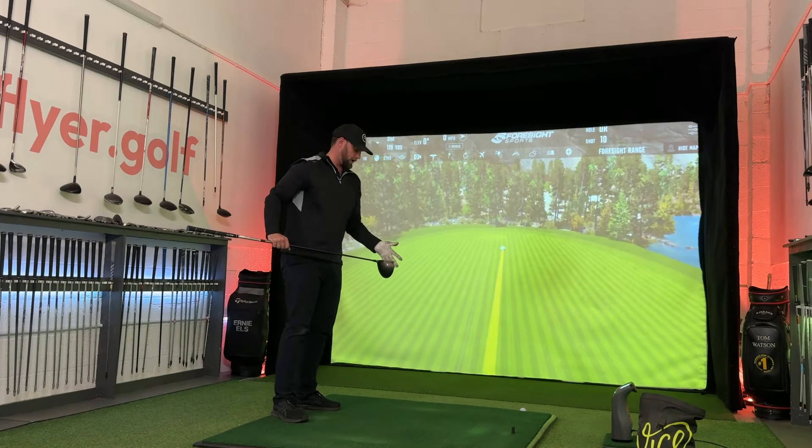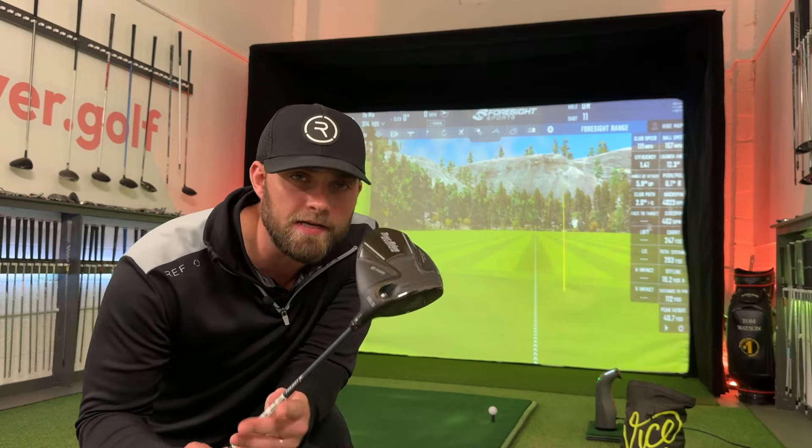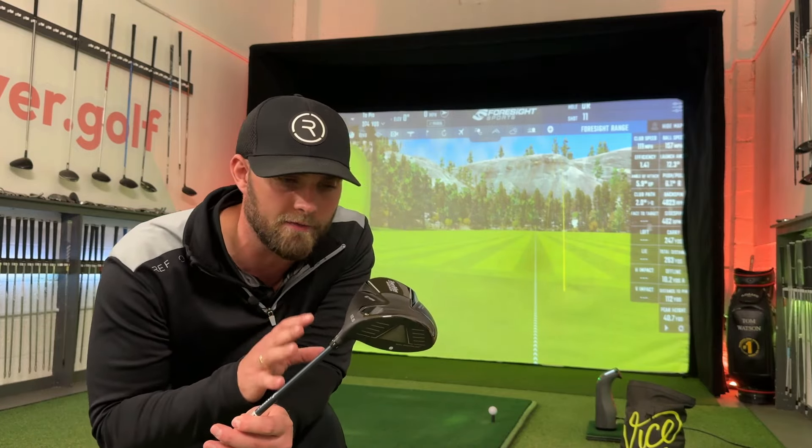There's no miracle cure for a straight flight apart from the raw fundamentals. If I was humanly able to hit that exact same swing with the SLDR with either of these drivers, I'm sure I would have fractionally got something more. The biggest reason I chose to do this review is to stop certain golfers buying a brand new forgiving driver to cure their massively over-the-top swing or massively cupped wrist on the way down — and sadly, even a 15K driver wouldn't be able to help those golfers.